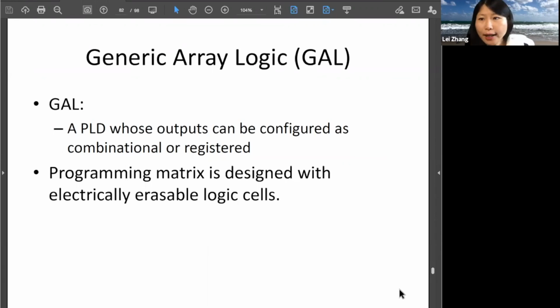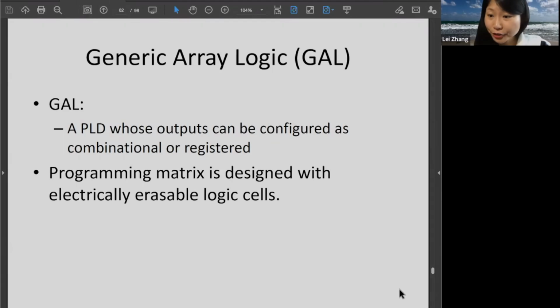Okay, so I think I'm running out of time. We have a few more slides here. Most of those slides are actually not quite relevant anymore because they are very specific to certain devices and certain circuits. What we can do is have some practice in the lab to see how the Xilinx tool will create the circuit using D flip-flops. Okay, so I will stay here and answer your questions.